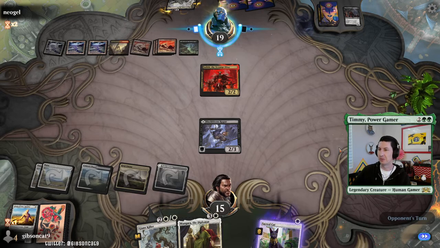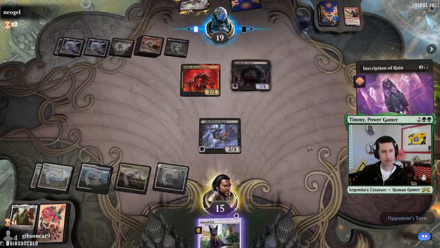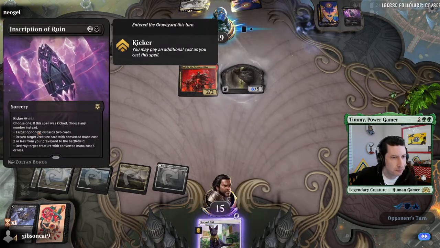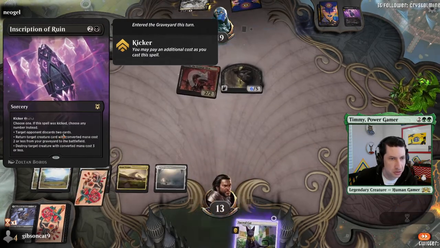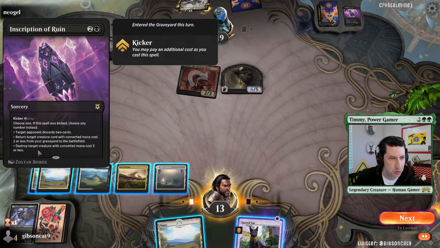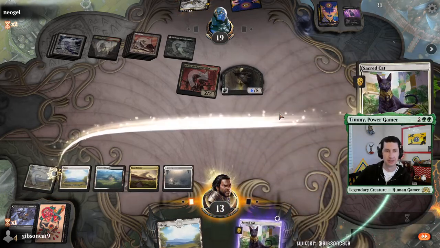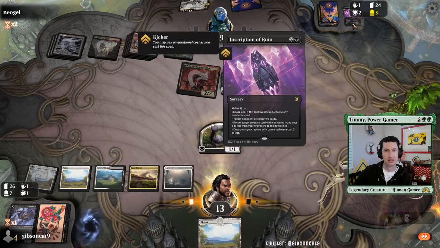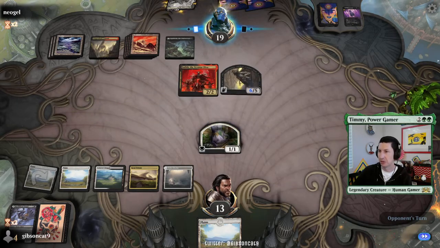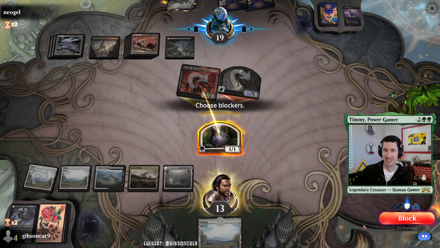Unburial Rites. What's the reanimation spell? I guess there's a couple reanimation spells in this cube. What? I'm sorry, what? What just happened? Choose what? Target opponent discards 2 cards. Return target creature with mana value 2 or less from your graveyard to the battlefield. Destroy target creature with mana value 3 or less. Holy... Are you... Wow. Wow. That was a turn and a half from our opponent there. Jeez.